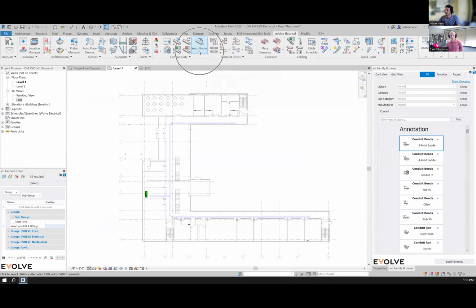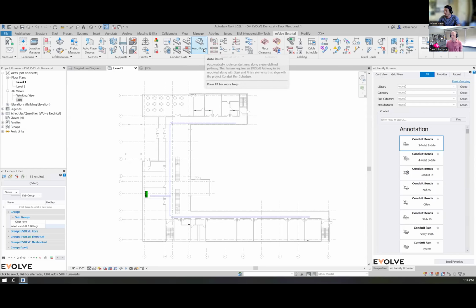With a recent update, we have our auto route. So let's throw out a couple different scenarios, right? We could be in a design stage where we're trying to get conceptual designs figured out, possibly looking at some lengths, routings. You know, maybe we're not at the construction phase yet where we really know what we want.